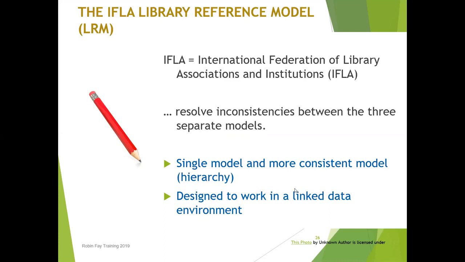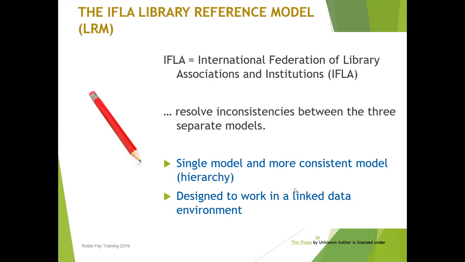So looking at how the hierarchy was developed. And so you remember when we've looked at WIMI, it's kind of a hierarchy where you have work and then expression, manifestation, items. So it's a hierarchy there. But then when you look at authorities, they're not a hierarchy. And we're going to look at examples and talk about it more. And then the other part of it, and this is getting to that awareness of the future, is it's designed to work in a linked data environment. So this is probably these two things together.